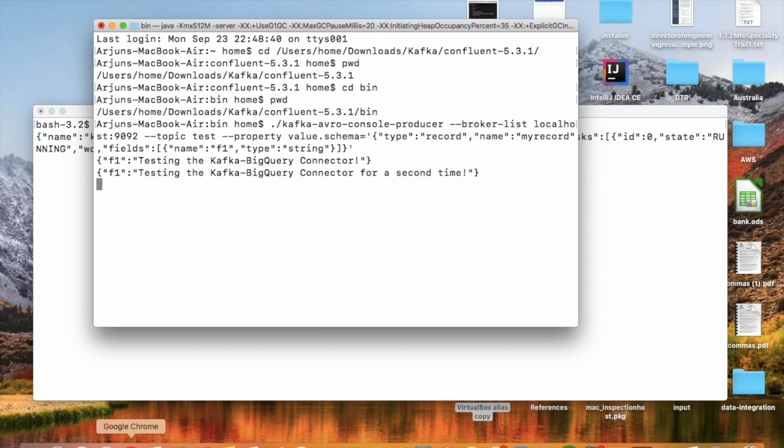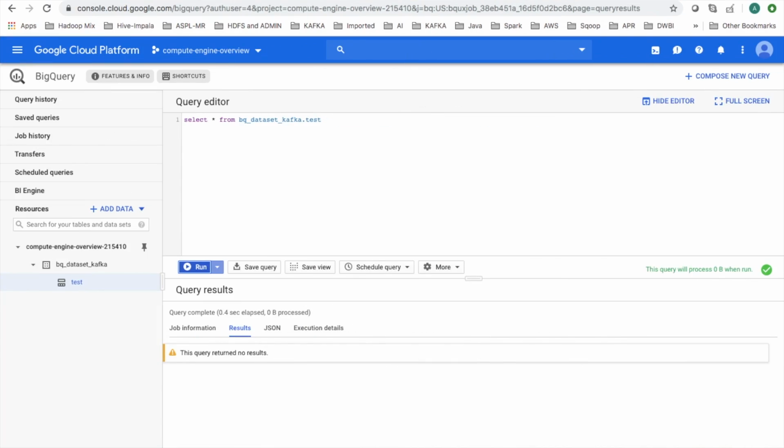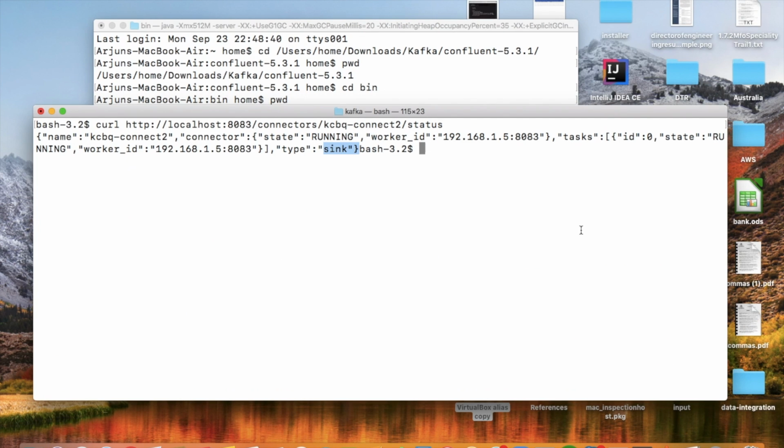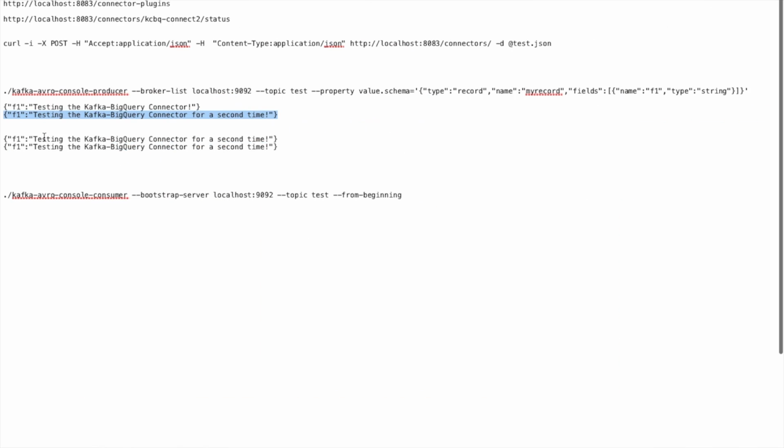Now let's check if those events have reached the BigQuery side or not. As you can see, we inserted these two records: testing the Kafka BigQuery connector, and then testing the Kafka BigQuery connector for second time.